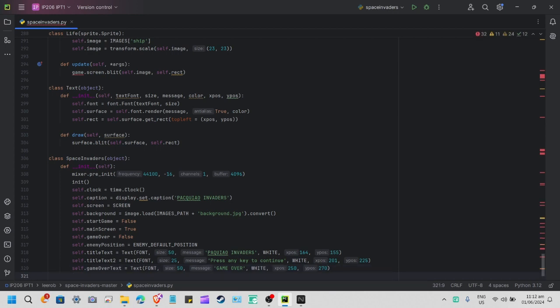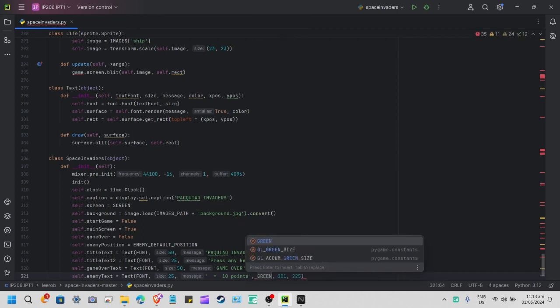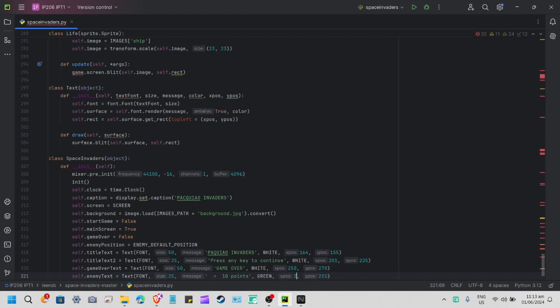And then next is the enemy text, with the text font being 25, then with a couple of spaces, then 10 points, in green, and 240 and 270. Oh, I almost forgot, sorry.